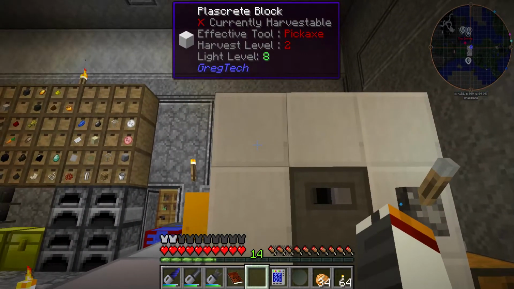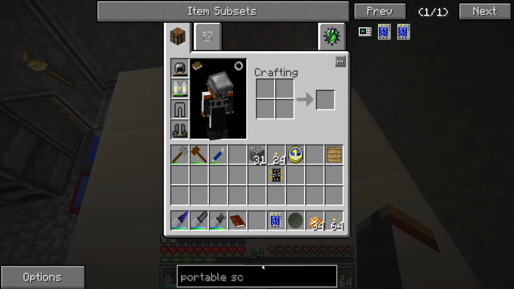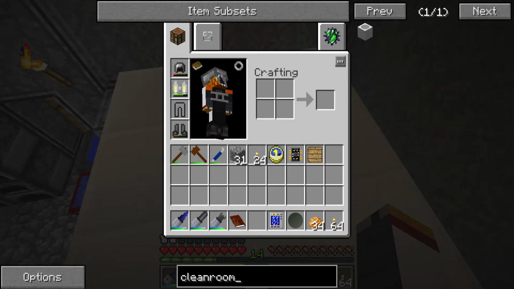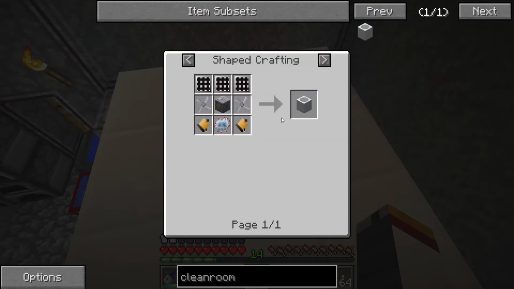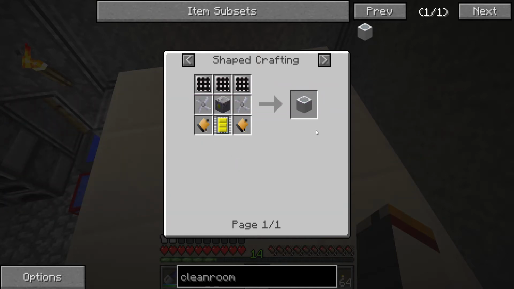The clean room is basically a multi-block built out of plastic block. The controller is the clean room controller. I'm going to go ahead and highlight it here. I'm not going to tell you how to build it because I think you can figure this out just by looking at the NEI. The NEI tells you what to build with the plasticrete and what you're going to need. And hey, guys, don't fight over there. Sorry, I got cats.